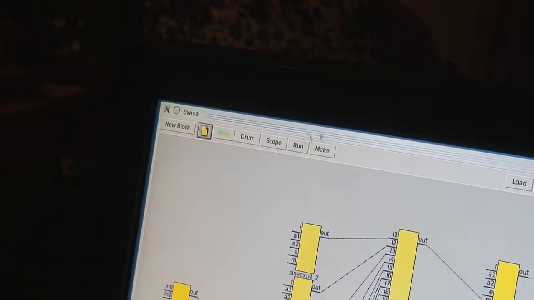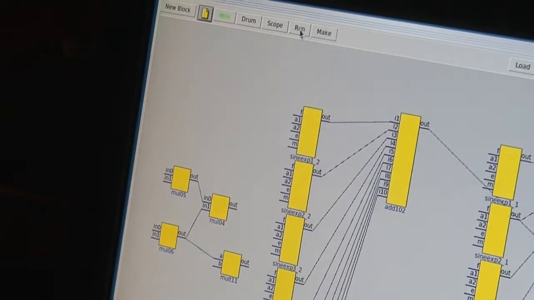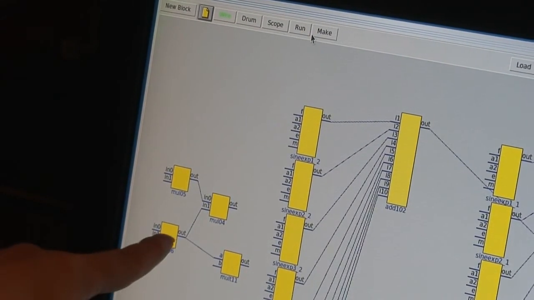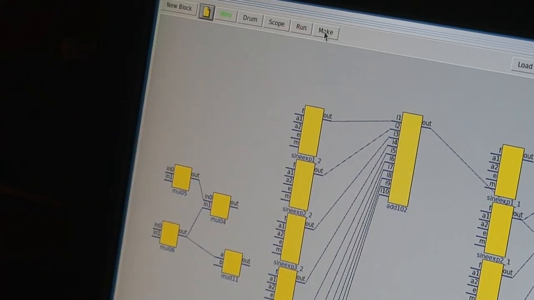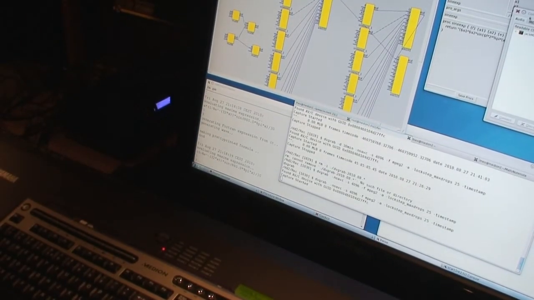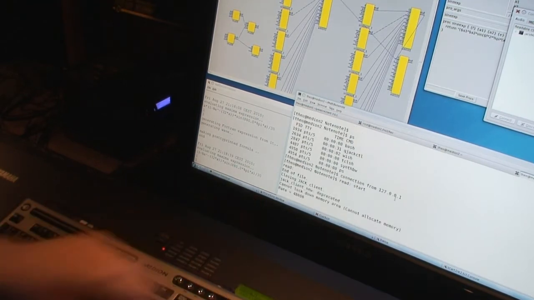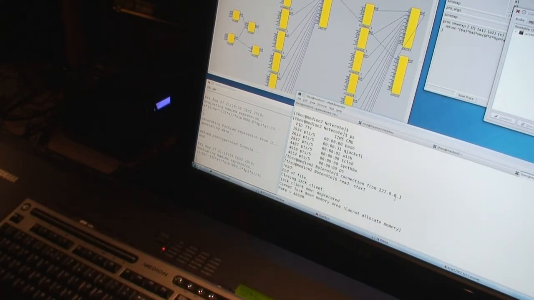If I press run up here, there's a quick flash going green here to here, probably you can't see that. Let me do that. Yeah, it's hard to see. And to here, but it doesn't matter. And if I do make here on the top menu, then it starts making my program. It's visible in the window. Let me see. It starts on. So the program with a single sine wave, normal volume, has now been started.